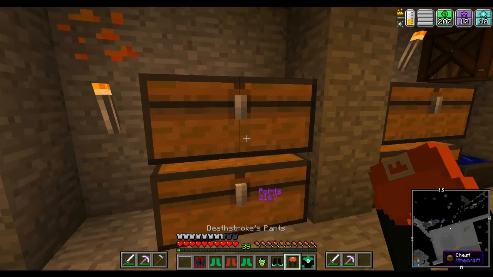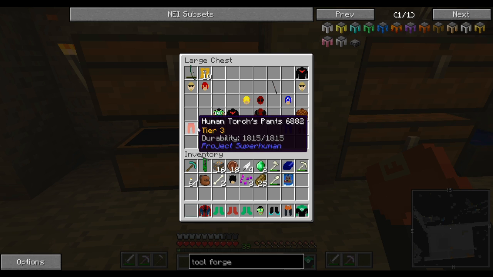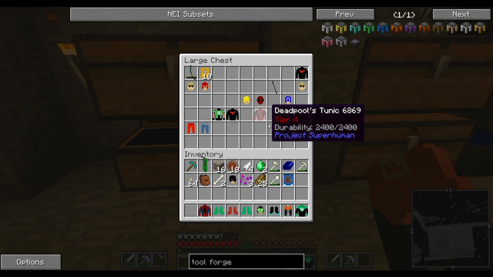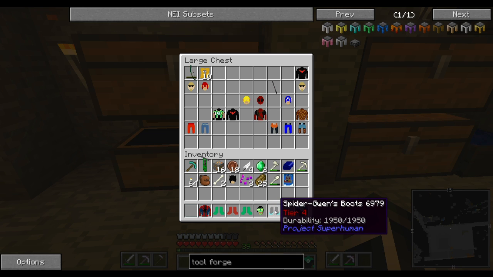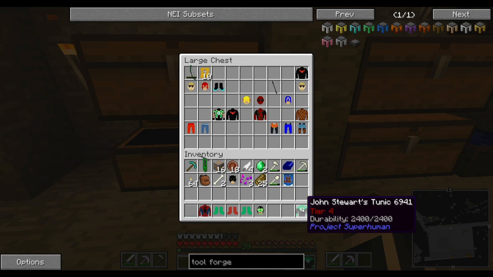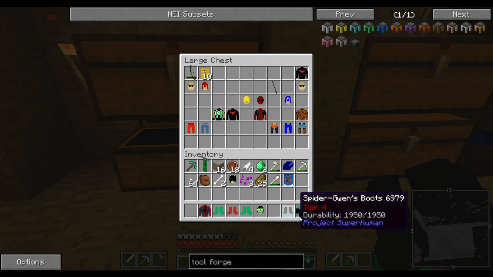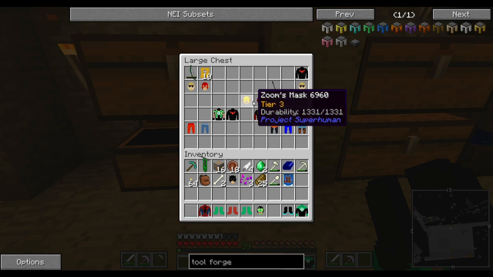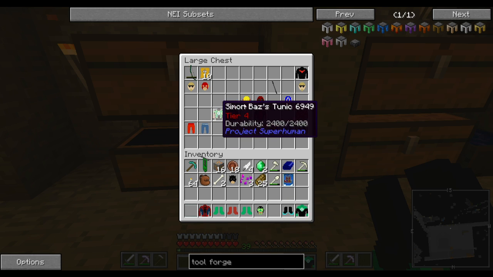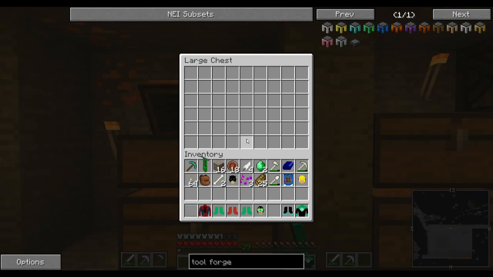Ooh, Deathstroke pants. Is this my tier 3? Yes. So Deathstroke. Do I have a Deathstroke already? No, I don't. I have Deathstroke's bow, so that's good. Spider Gwen's boots. Ooh, Spider Gwen's boots. Awesome. Wait, what tier is this? This is tier 4. What tier am I in? I'm in tier 3. What's going on here? This is tier 4. Oh no, I've got some tier 3s mixed in with tier 4s. Oh no, that's bad. Wait, isn't this tier 3? Yeah.